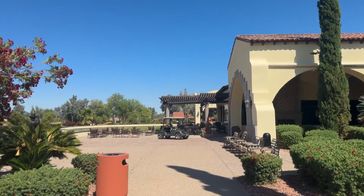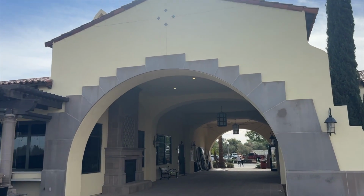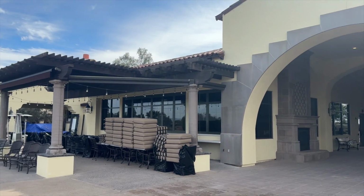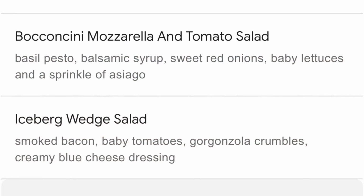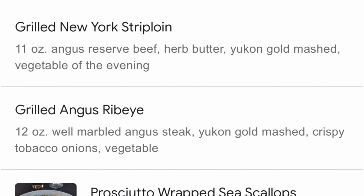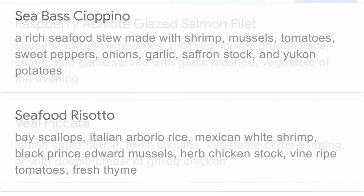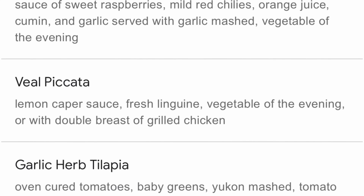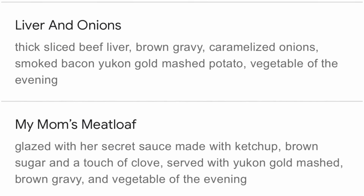So the golf course has a grill here. If you're out golfing and you want to get a bite to eat, you absolutely can do that. But Corte also has a restaurant here that is steak and seafood, and it's been under construction for a while, but rumor has it that it is going to be opening on May 1st. So look out for that. Looks like they have some amazing dishes on the menu, and you can expect to be in that $25, $30 range for a meal, kind of as an average.